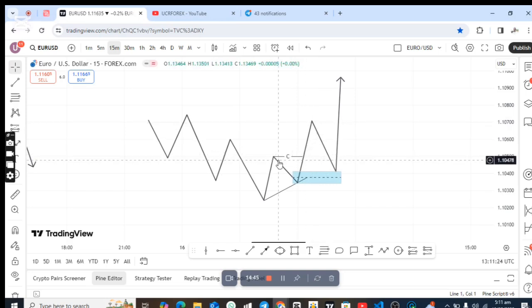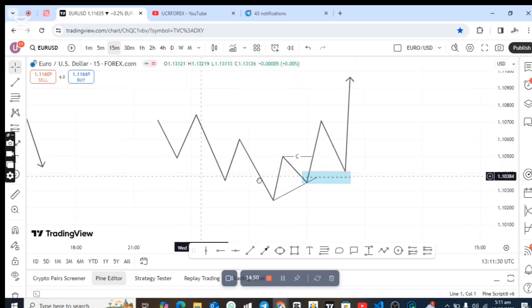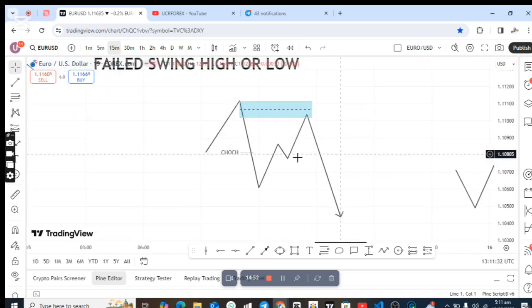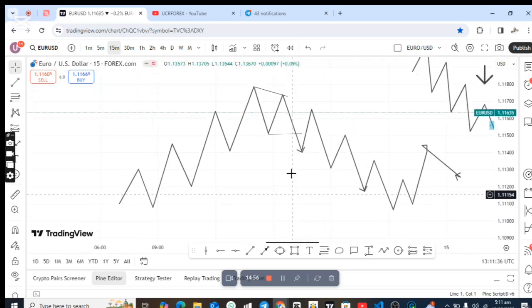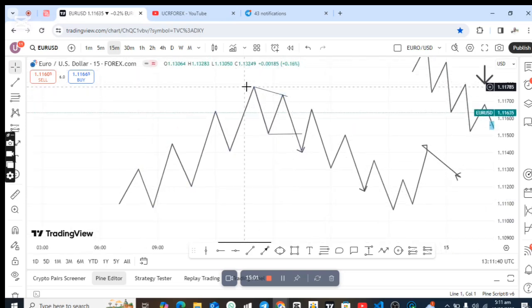Those guys that use change of character must wait for price to break a high. But this time around, you are getting in very, very early before them. Another thing, look at how it forms in a downtrend market as well, which I told you guys. In a downtrend market, the high will not be able to take out the previous high.